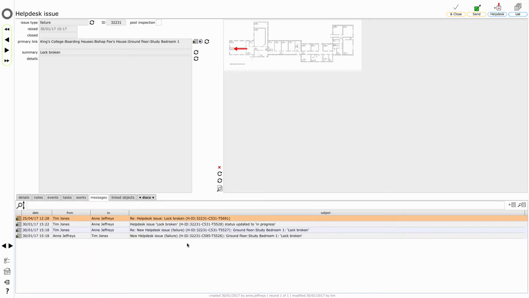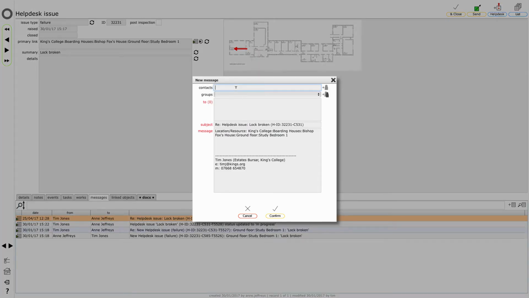In addition to that, I can message anybody else about this issue by going to the messages tab and clicking the little plus button here and start in the contacts list, and I can simply select somebody or start typing someone's name.